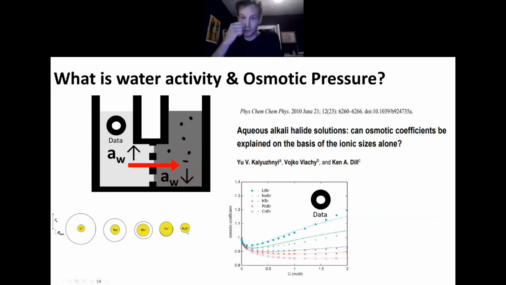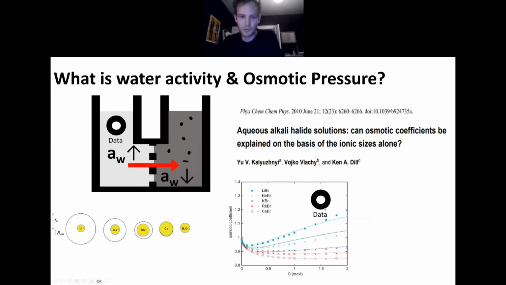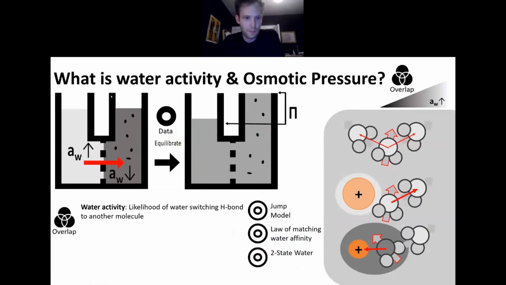So this kind of follows what we were talking about earlier, where the more structured water that you have around the ion, the higher the osmotic pressure or coefficient that it exerts. So it's kind of adding to the salt, and some structuring, some playing with the water does matter. It's not just the number of particles that you have in solution, which is at odds with these definitions sometimes.